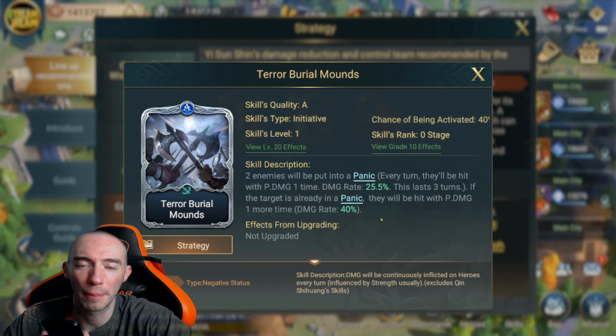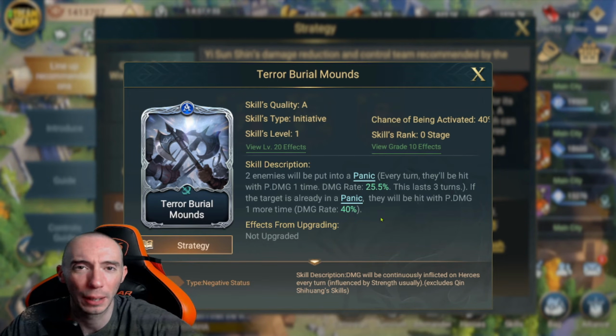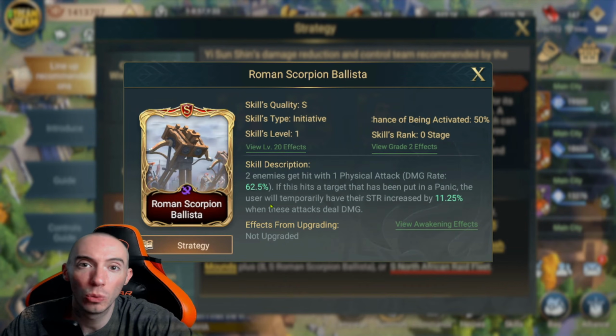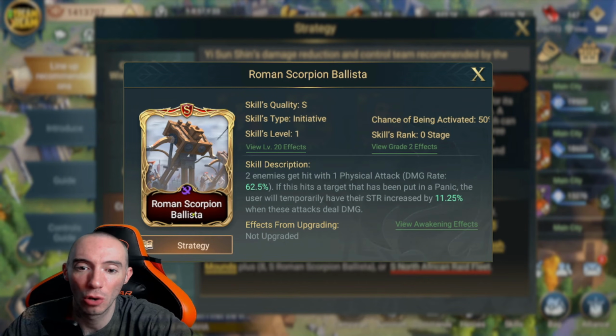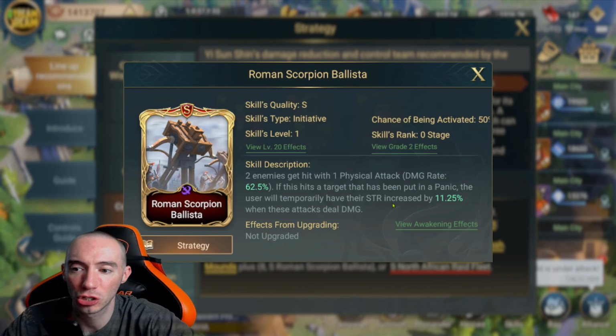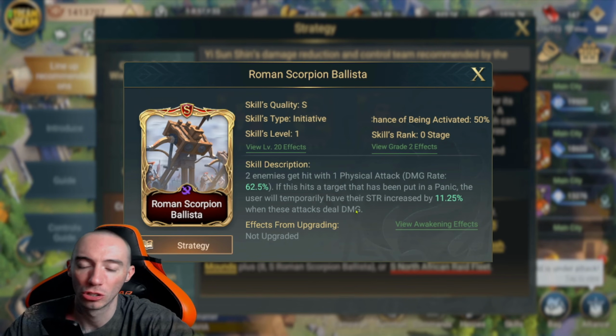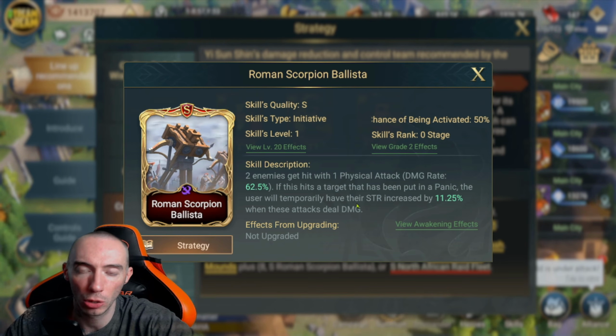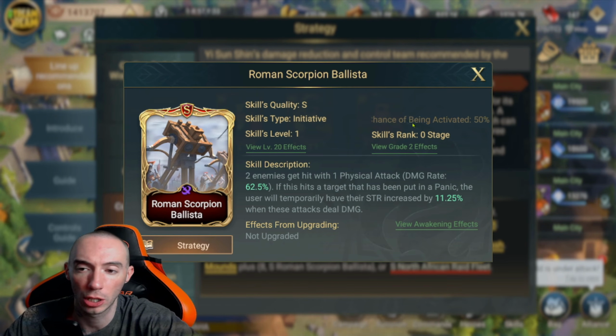Panic is kind of similar to what I would call poison, right? You're just poisoning them and they just take a little bit of damage every turn, and you know, it adds up. And then you would pair that up with the S card Roman Scorpion Ballista. If this hits a target in the panic mode, the user will temporarily have their strength increased by a percentage. So again, this just makes you put out more damage. So you can do a control build with damage, or you can just do a strictly control build.